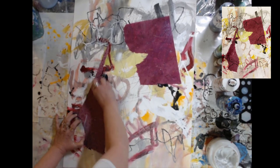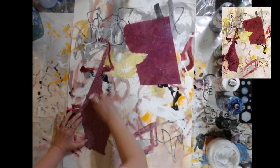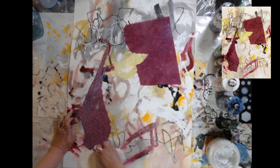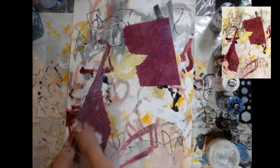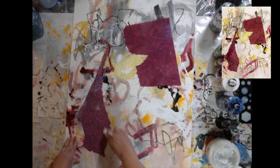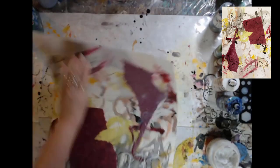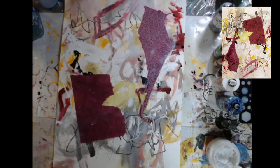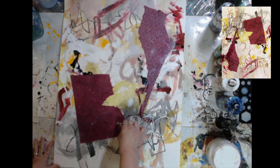So as I wind down this painting, again, you can see that I looked at the painting and I felt it needed a shock and awe or something for the eye to be excited over. So I'm using a matte medium, and it's kind of like my go-to glue. You can use Mod Podge type paste but I like this. It's from Golden, and it's archivable, and it's just a good quality.